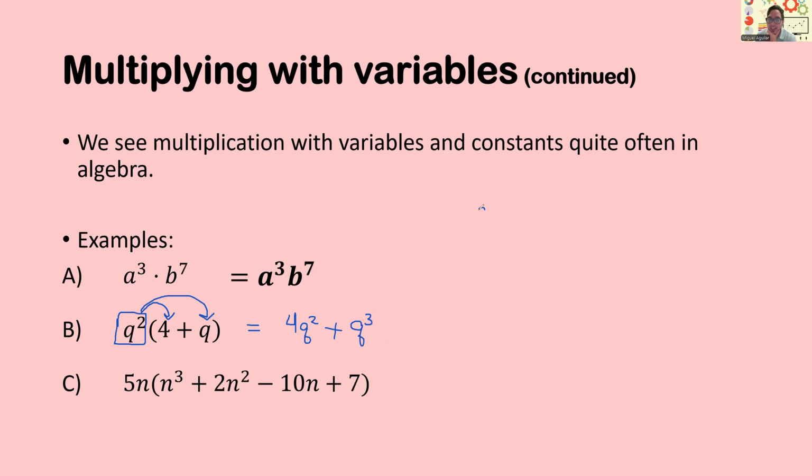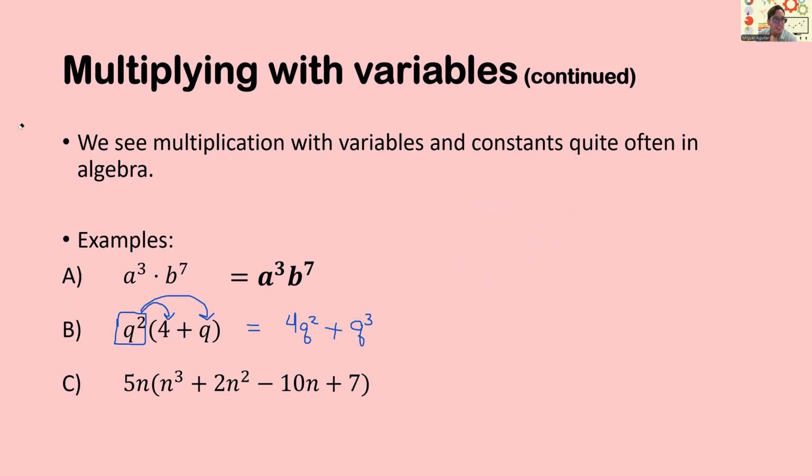Okay, so I do want to clarify that q squared times q is the same thing as, well, how many q's got multiplied here in the q squared? 2. So that's q times q, right? And then I'm multiplying that by this extra q, right? So in total, I should have q to the third power. Does that make sense? Yes, it does.